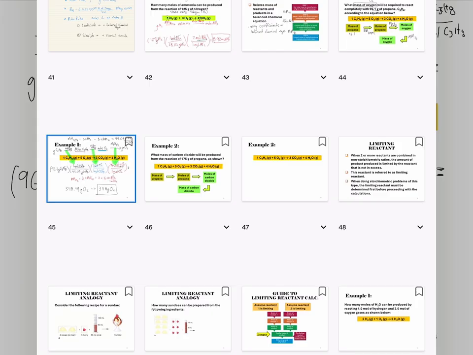Next example, are there any questions on this before I actually move on? Right, or any steps that people are like, okay, I don't really understand where you get that from? I guarantee if you have that question, someone else does too. Right, like, where did you get that value from? Where does the molar mass come from? Where does the molar ratio come from? How did I know to put it in that order?